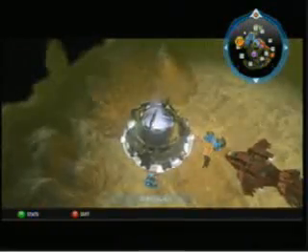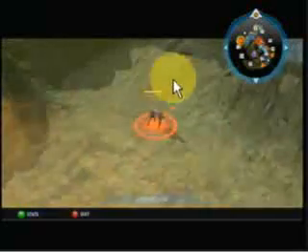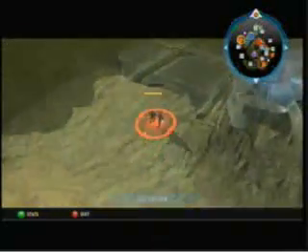Oh, looks like he's dropping off some flamers to go in that reactor right there. Oh my god, that flamer has two stars. And looks like he's going to be clearing out this reactor right here.